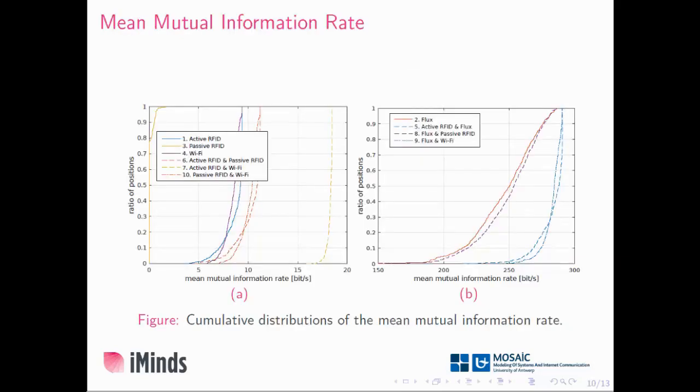And then we also calculated the mean mutual information rate. This is also important, so we calculated the mutual information of our different sensors in our environment based on post-processing. So we already did the measurements, and then we tried to estimate how much information every sensor would give us, and multiply that with the measurement rate. So the mutual information is calculated based on one single measurement, but when you're doing your SLAM system, your different sensors will give you more information per second if they have a higher sample rate. If a single measurement gives you a certain amount of bits of mutual information about your environment, if you have a higher sample rate, of course, your mutual information will also increase.